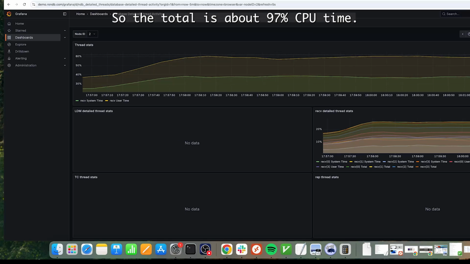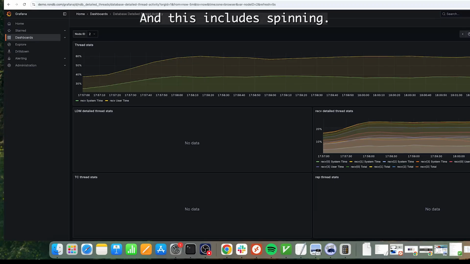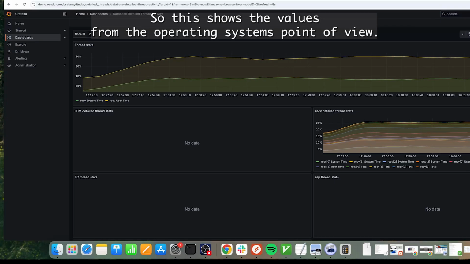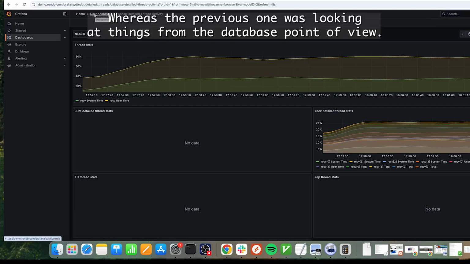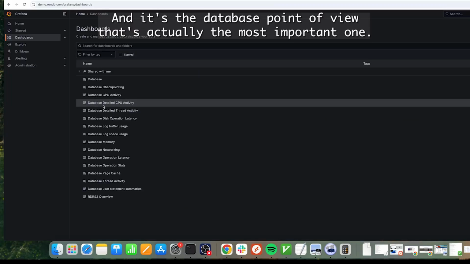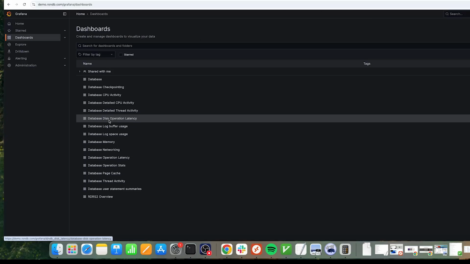So the total is about 97% CPU time, and this includes spinning. This shows the values from the operating system's point of view, whereas the previous one was looking at things from the database point of view. And it's the database point of view that's actually the most important one.